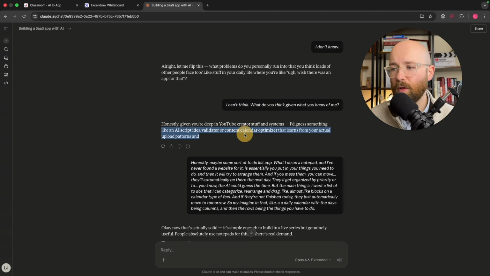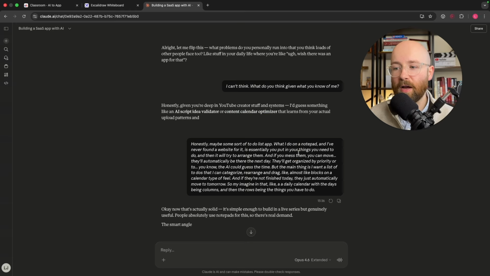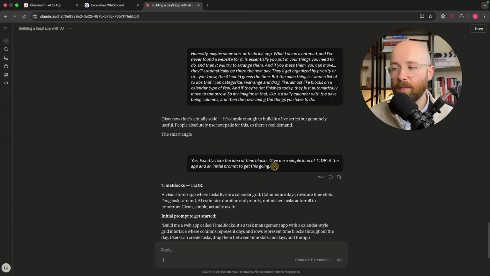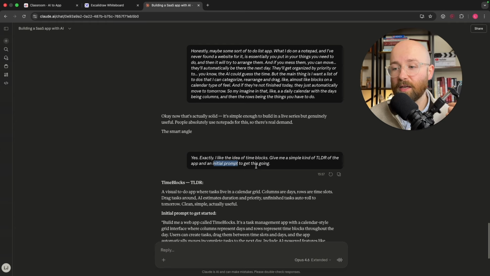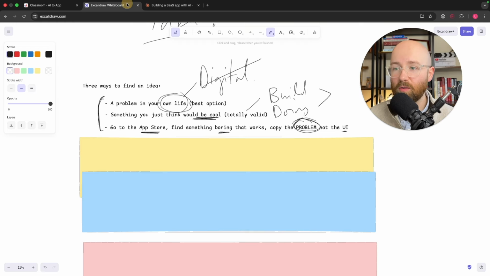And it's given me a couple of things. This content calendar sparked something in my brain where I was like, oh, to-do list app, that's a good idea. Then I said, give me a simple TLDR, which means a short version of the thing, a simple summary and an initial prompt to get this going. And then boom, here we have something that we can just get started with.